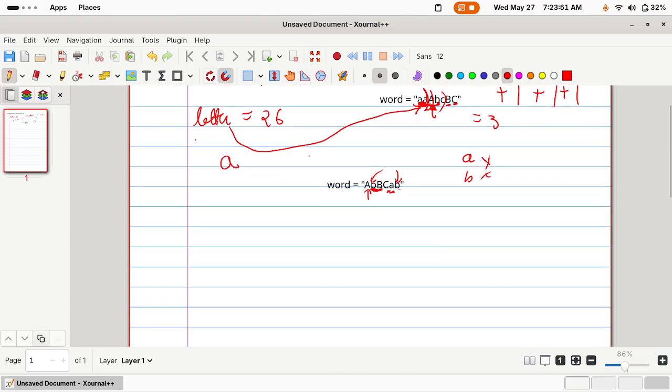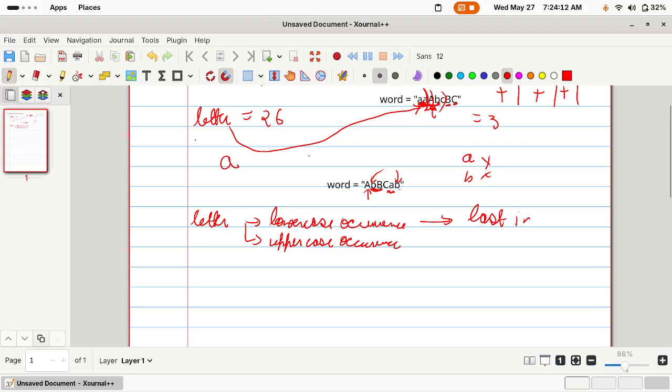So let's see what we are going to do. If we are given a letter, I have two cases: one is lowercase and another one is uppercase occurrence. For each of the lowercase occurrences, I want the last index. And for each of the uppercase occurrences, I need the first index.